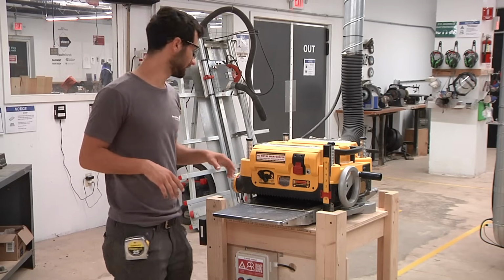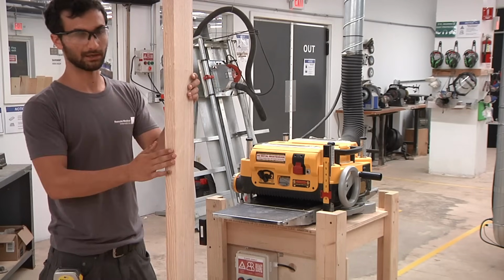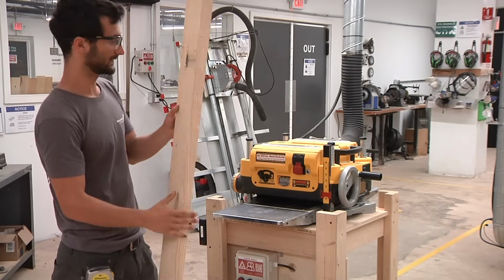So we're going to get started. We're going to grab this piece of oak that we already jointed one face to and one edge of. And now that we know that this is a flat surface, we're going to put it through the planer and clean off the other side.